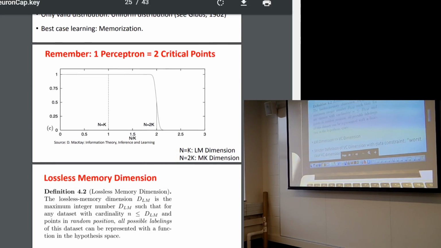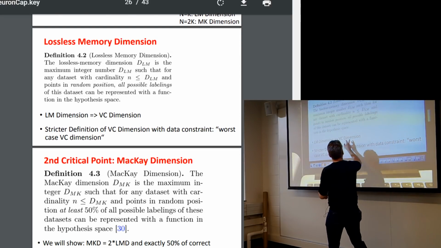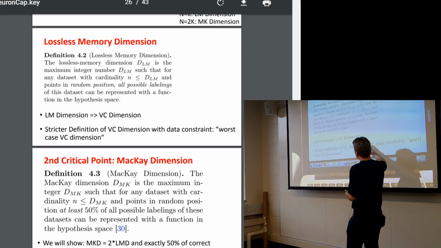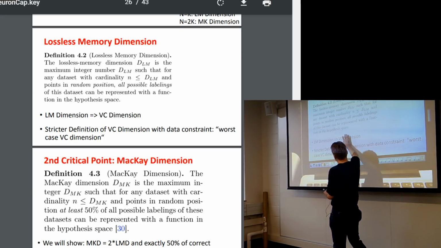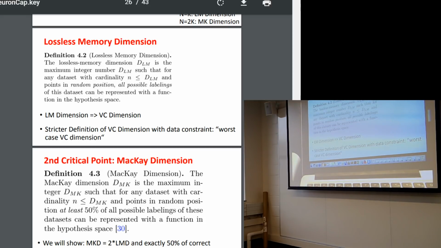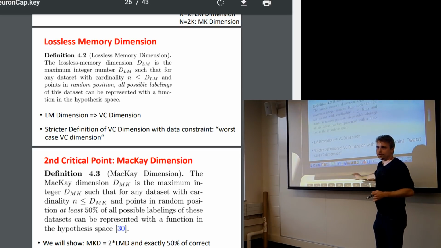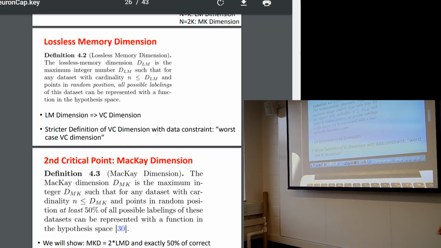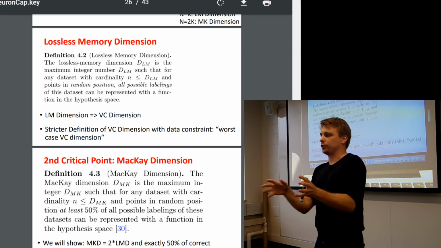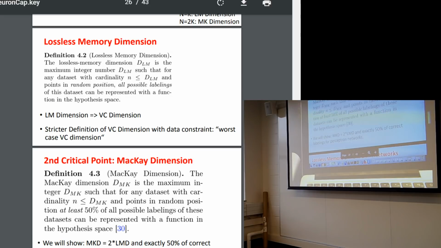So we gave this a formal definition. We say lossless memory dimension, and lossless memory dimension obviously implies VC dimension, but unfortunately, the math frameworks aren't as compatible that this is actually true anymore. So I actually need to take that back. But one way to look at it conceptually is to say it's a stricter VC dimension. With VC dimension, you can invent a structure and put that in. We don't allow this. The structure needs to be random, okay? So no structure.